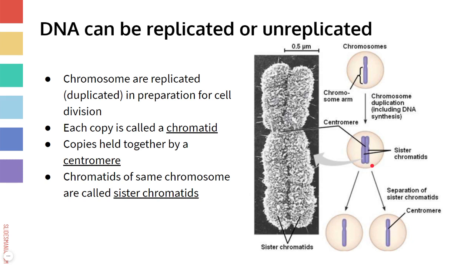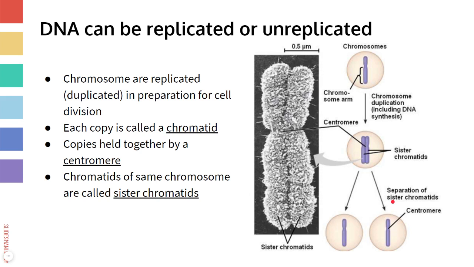And so you can see in this diagram the two arms of the sister chromatids, which are identical, two copies of the same chromosome. And then when they get pulled apart from one another, the one on the left getting pulled apart from the one on the right over here, in order to go into the two daughter cells, now they're not chromatids anymore. They're on their own, so we can go back to calling them chromosomes. So they go from chromatids to chromosomes once they get separated. So chromosomes get replicated to become sister chromatids, which are held together at the centromere. And then when they're separated, they become chromosomes again.